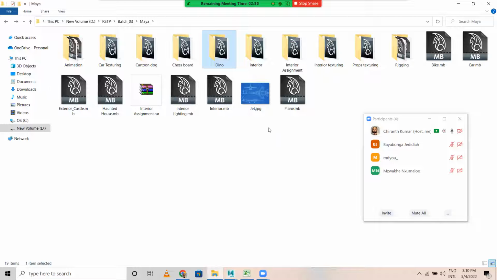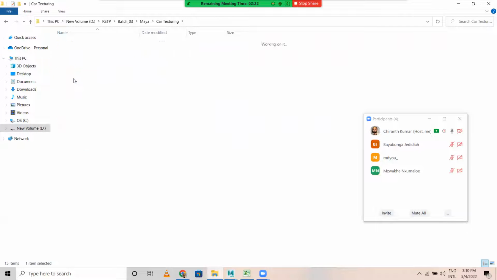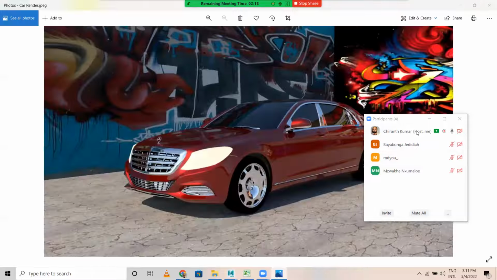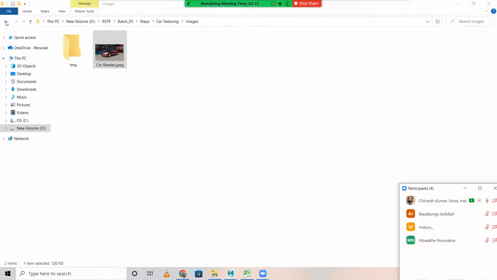Anyhow, you have done it while working in the class. Make sure you fine tune, do the texturing properly, and do the unwrapping and texturing, then lighting, then share the final rendered image. You have to do the car texturing also. I have shared a car. You have to apply the texture, render it and share it with me. The output has to be something like this. This is using Arnold render that we have done. You have to do something like this.